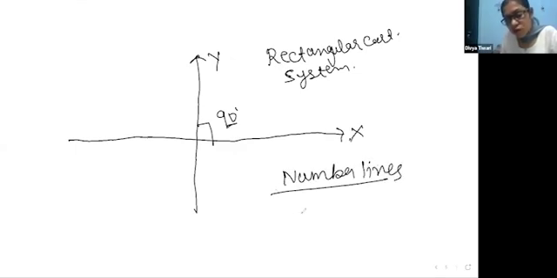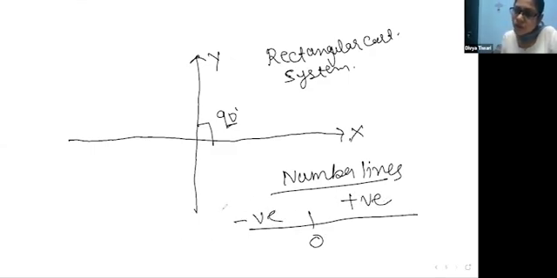There we have studied the number line, and we used to represent a particular number on a number line. Just if I say integer numbers, here we take positive values and here I take the negative values. So there we were using only one axis, that was the x-axis. Here we are using both axes, the horizontal axis and the vertical axis. This is known as the x-axis and this is known as the y-axis.